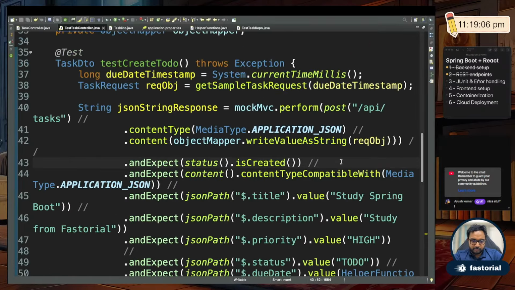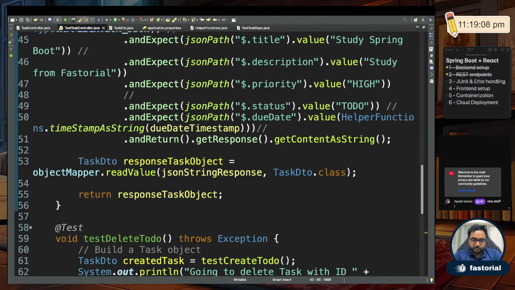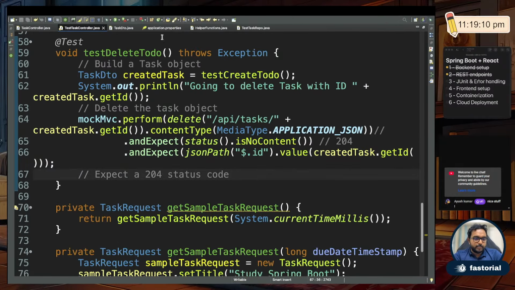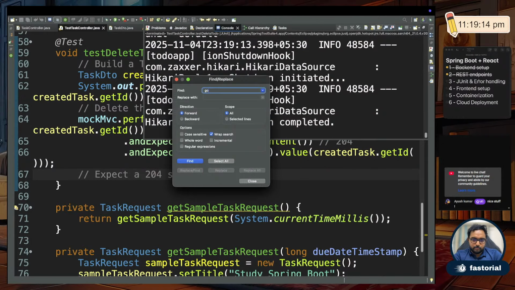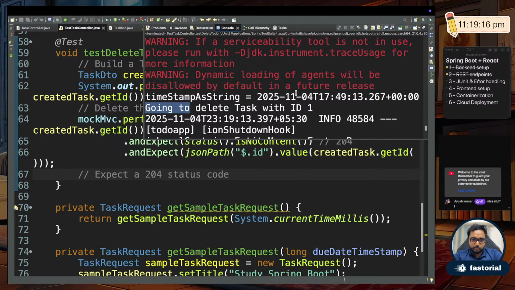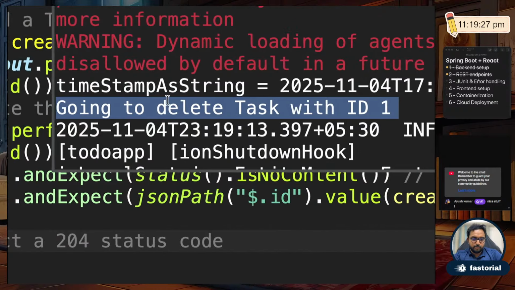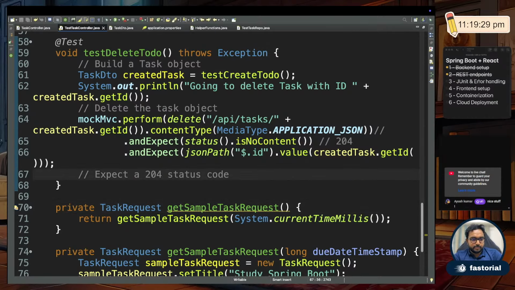So I'll just write it here so that you can refer to it later. Let me rerun the test case. It said going to delete task with ID 1. It was the first task in the DB, so it got the ID as 1. Beautiful. Delete is done.